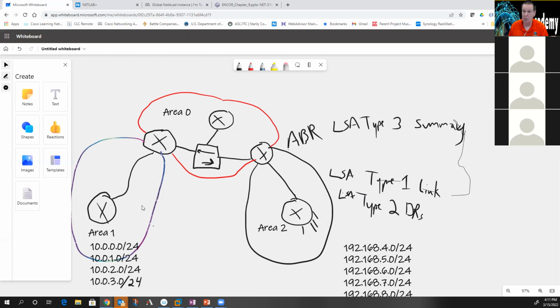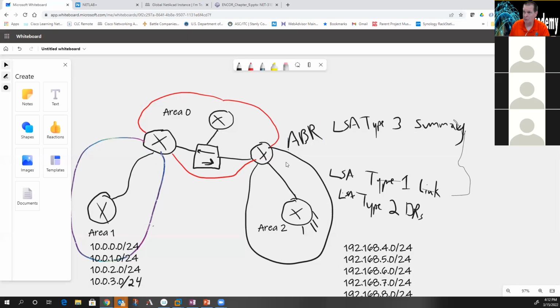Now, here's the bad thing. By default, it's really not a summary. So all of these networks, if you had 4, 5, 6, 7, and 8 in area 2, would all be listed over in area 1 as an inter-area route, an IA, because it's between different areas, not intra. Intra is within. That's just an O route.